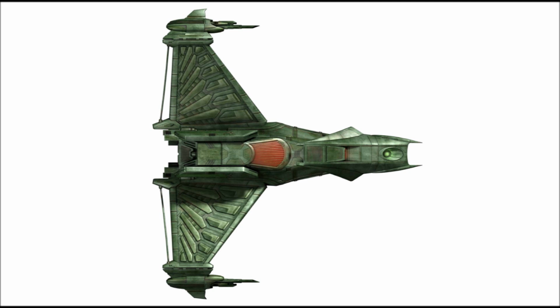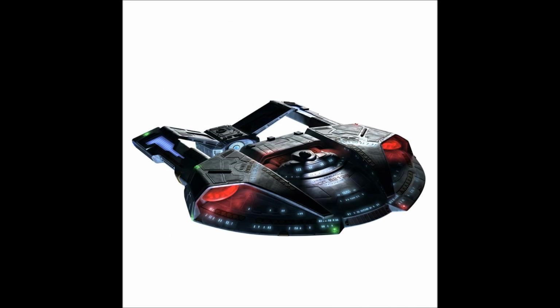Yes, I realise. Now, 54 is the Steamrunner class. One of the Federation ships I'm really looking forward to, mainly due to Star Trek Armada, which was an amazing game. Now, I've got a feeling this is one of the ships that Ben has mentioned recently, because he's done an interview recently for StarTrek.com, where he's mentioned that certain ships were only supposed to turn up in the background of shots and therefore weren't awfully detailed, so they've had to redo them when doing the Starships. But that one's been done like mad in the games.